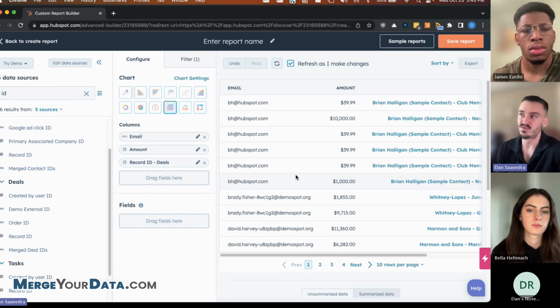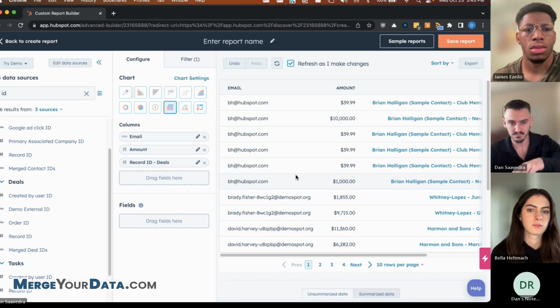It becomes useful when you're trying to report on marketing activities, for example, just because there are so many different types of marketing activities, whether it's ad interactions, emails, stuff like that. You can bring in all that data associated with the contact, where if you were just reporting on the contact, you wouldn't be able to get granular by, for example, a specific email that you sent. Instead, if you do cross-object reporting, you'll be able to add in the emails and filter by specific emails that they've interacted with. So you're only seeing the contacts associated with that.